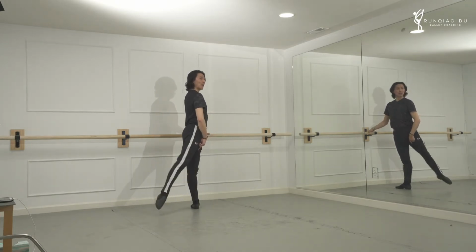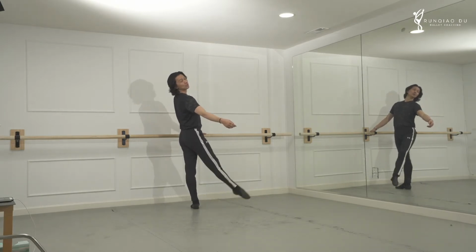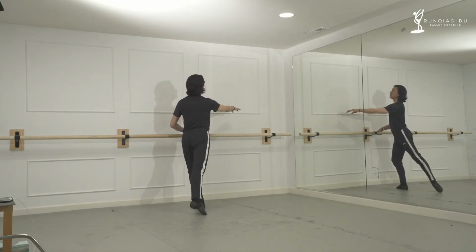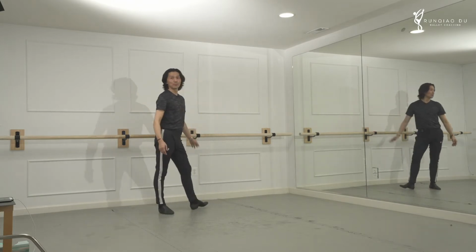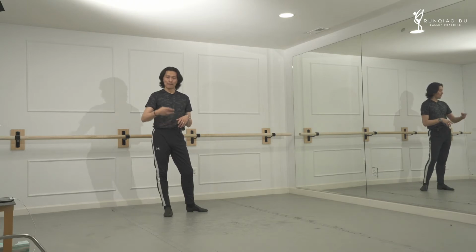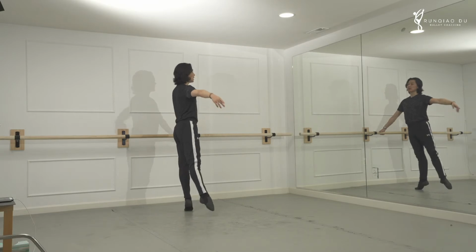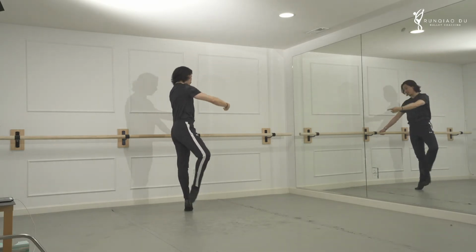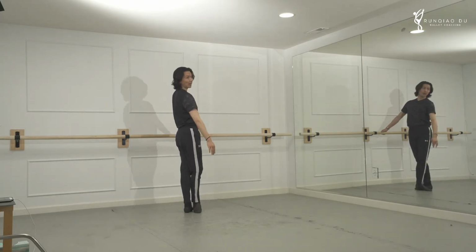On the down. Back, back, side, side, side. Front, 2, 1, 2, 3. And 1, 2, and 3, 4. From here, I want to do a petit battement. Arm reverse because my legs go from the back to the side. I want my arm to go like this. 1, 2, 3, 4, 5, 6, 7. And we finish.